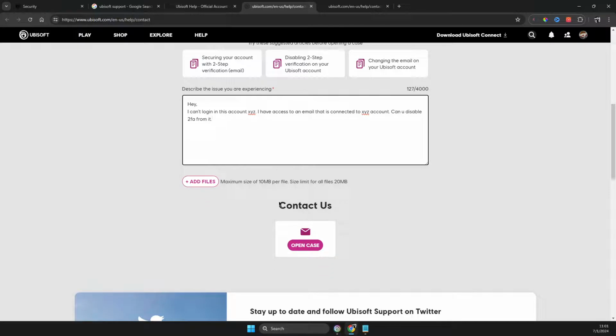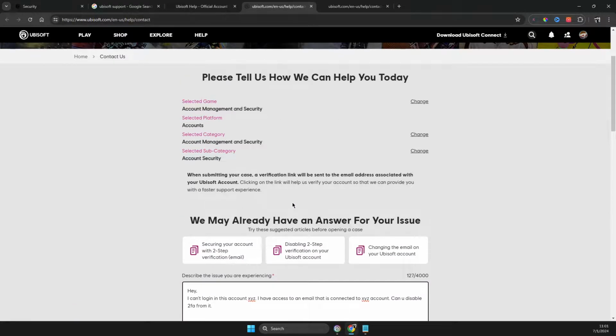And that's pretty much it. They will contact you as soon as possible with a solution. Usually, as what I read from Reddit, it can take up to 2 weeks, but nevertheless, looks like there's only a fix that you can do here right now, right? So yeah, that's pretty much it.